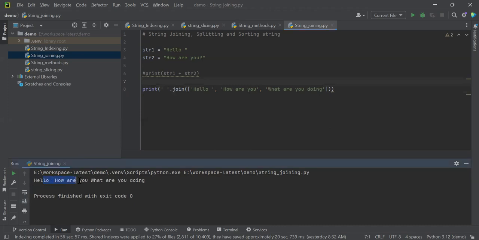Yes, you see, now we got it: Hello, how are you? What are you doing? So this is the join function. Whenever we are reading Excel sheet data, one row, second row, third row, if you'd like to concatenate the strings, then we use this join function.